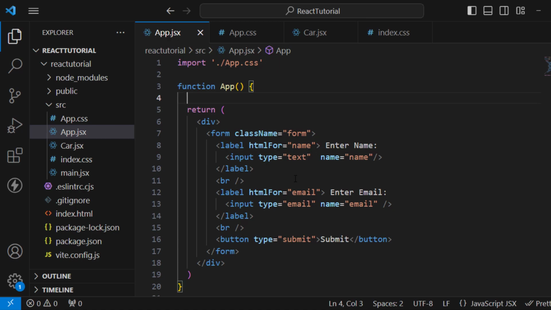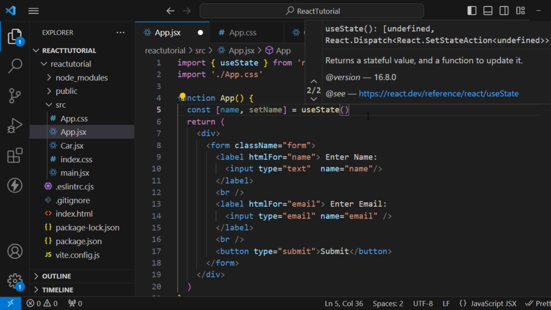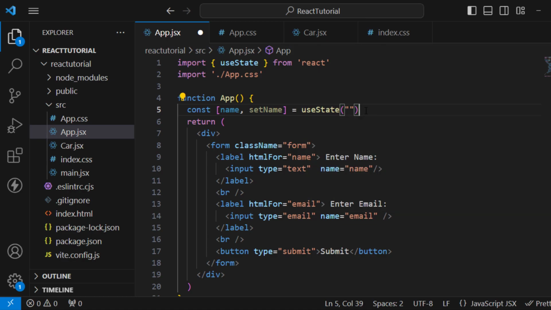First of all I will create it, then I will explain it to you. Let's create it: const, to create a hook. Now I will create the useState hook. First of all these array notations, these brackets. After that we will write a name. For example, we want to store the name. This is the name of the variable or state. Then setName, this is the method which will be used to update this name, is equal to useState. See, that has been imported from React. This is the hook that we will call. The default value is nothing, an empty string. This is the default value that we have assigned to this name variable.